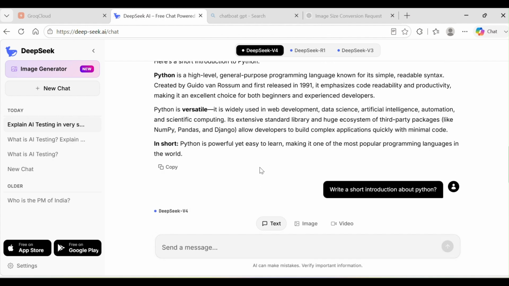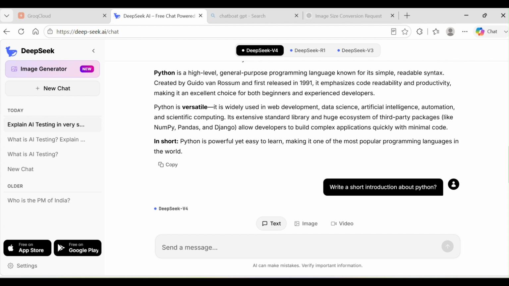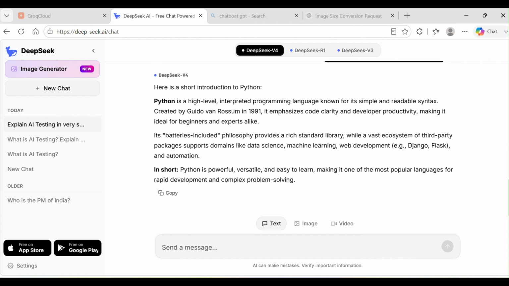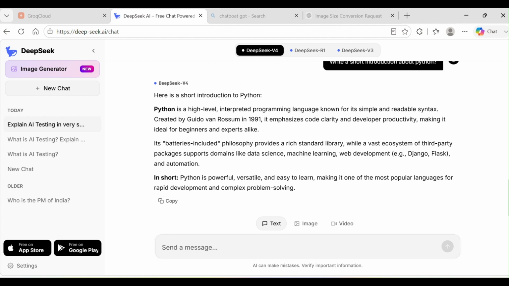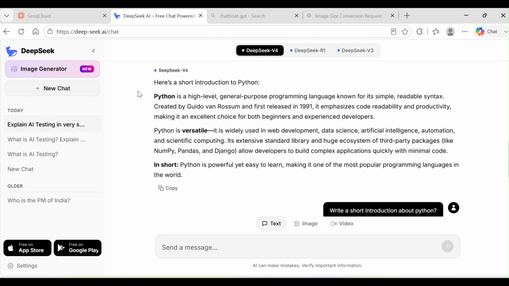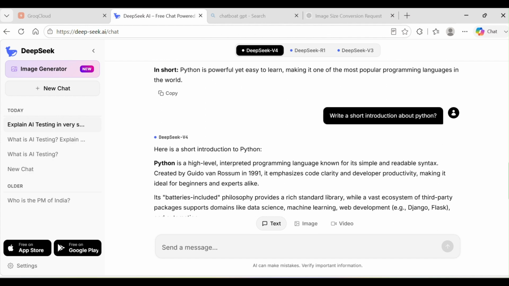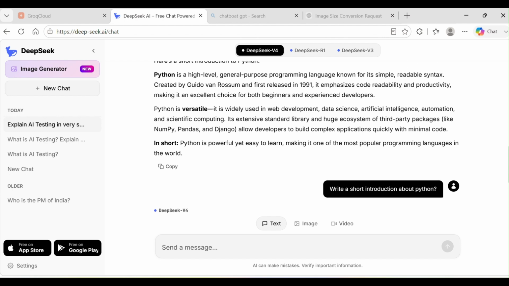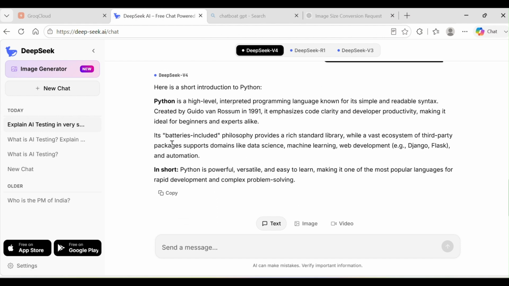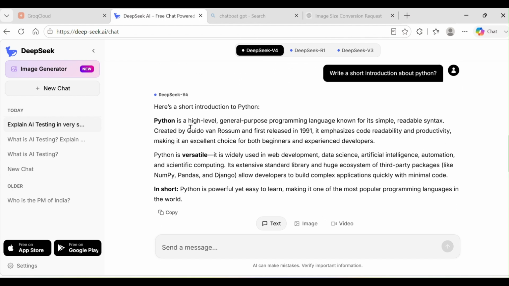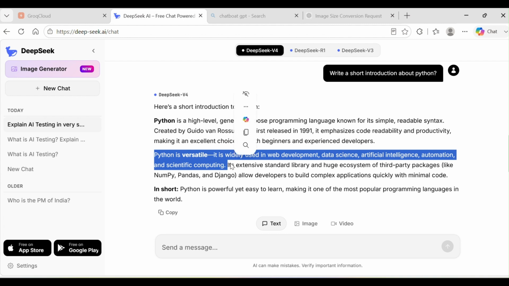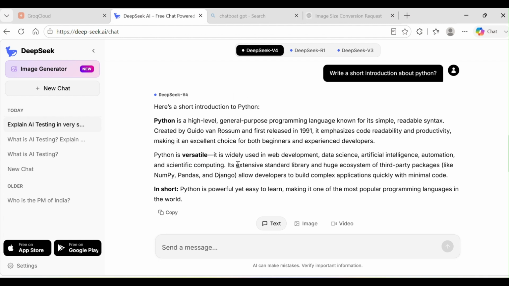Here you can see the wording of the output it provided is different. High level interpreted programming language, simple and readable syntax, created by, so it has provided some different text. If you compare, it's not exactly the same. It mentions the batteries included philosophy, rich, and here it says Python is versatile and widely used in web development, right?